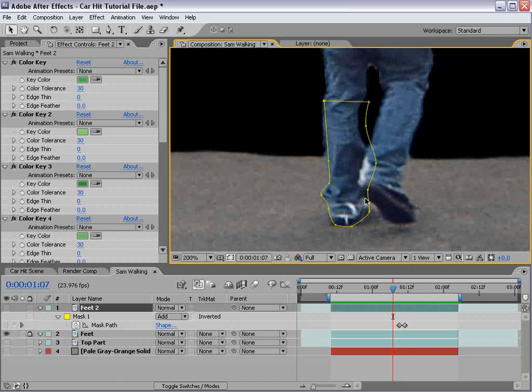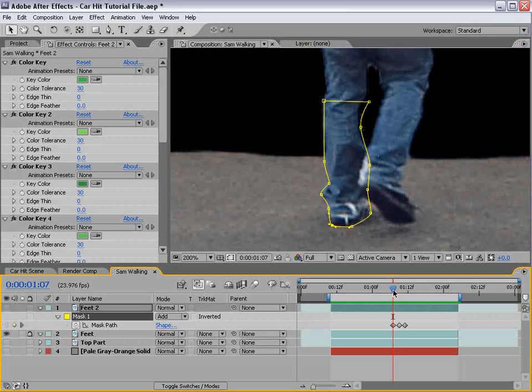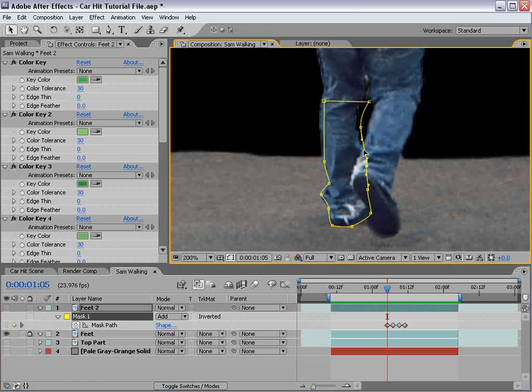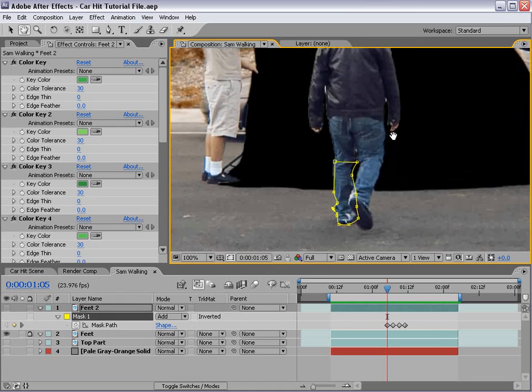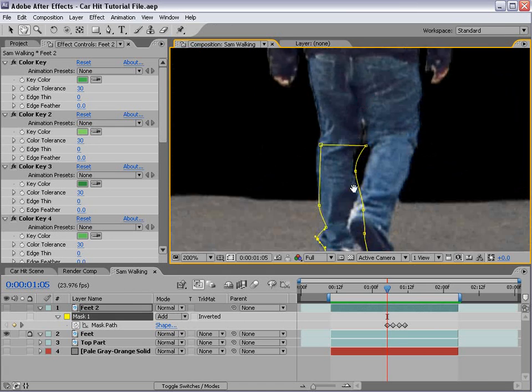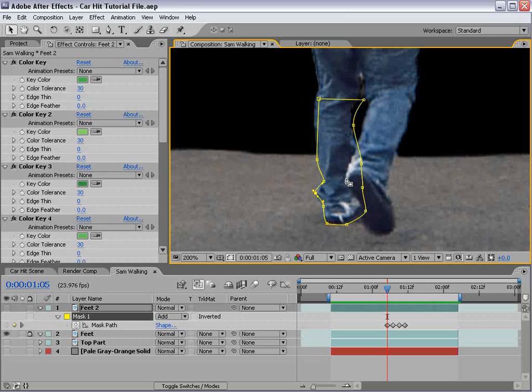Page up allows you to cycle through the frames. And you just want to kind of get it pretty close. So just go through and change the mask shape for this period of time. And of course, if you don't have a green screen, you can also do this for the entire shot, but it just takes a little bit longer. But remember, you're only doing it for a very short amount of time. And once you're done with the left leg, go and take the pen tool and draw a shape around the right leg.